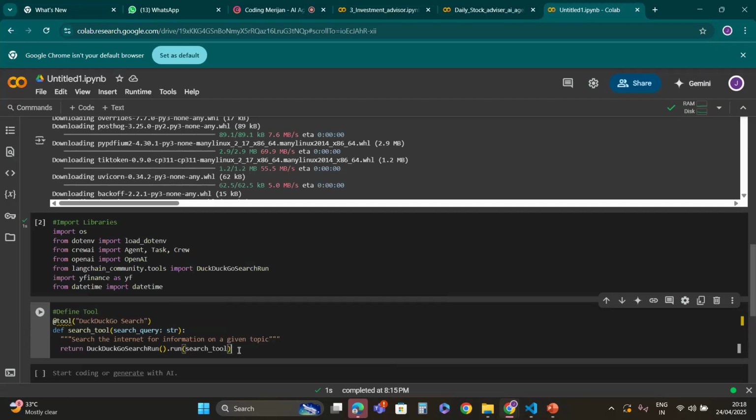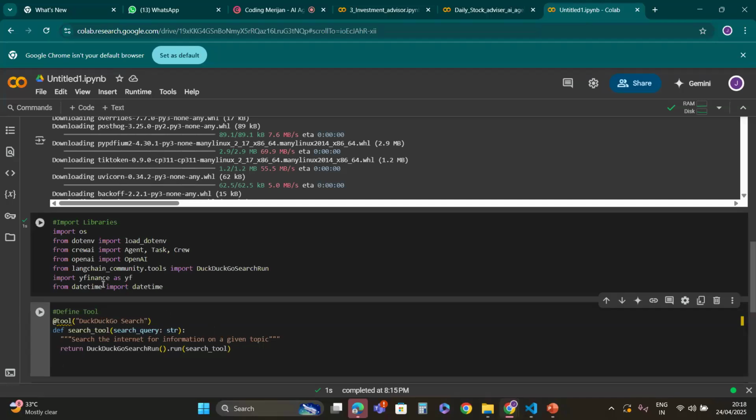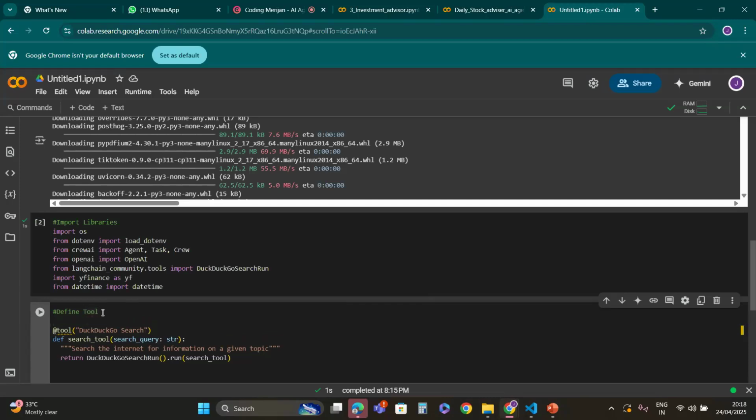So our first tool is defined. Okay, we can write here: tool first.